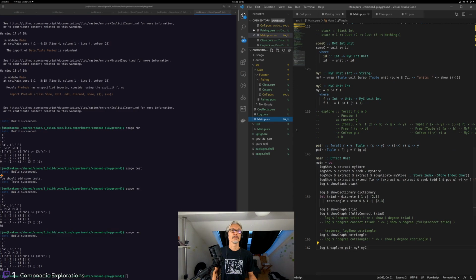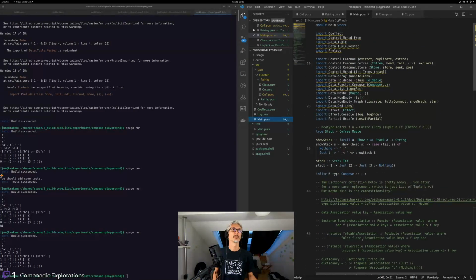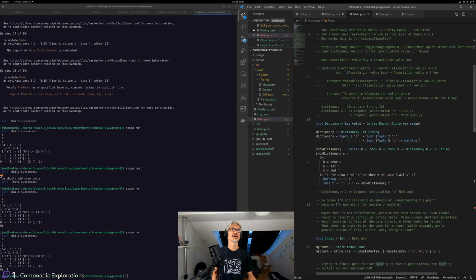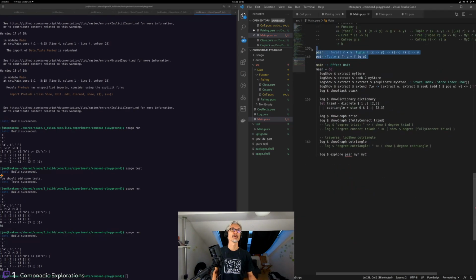And so now I should be able, by importing the data functor pairing class, which is not here, import data functor pairing class and pair, then I should be able to not even use pair here.